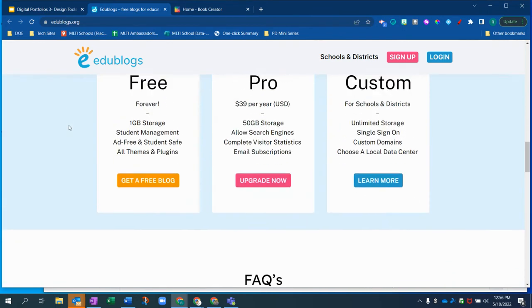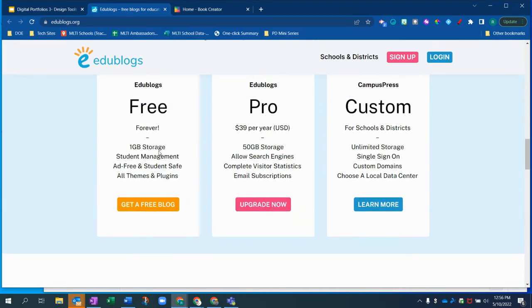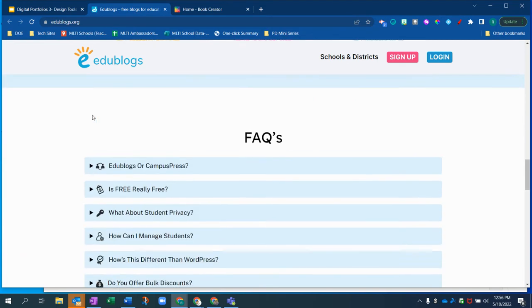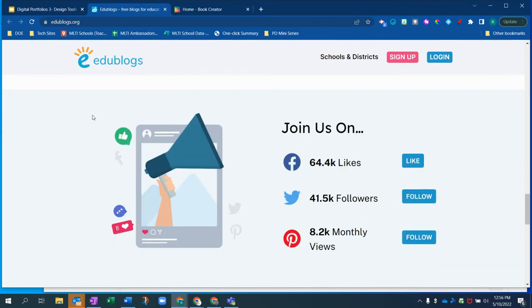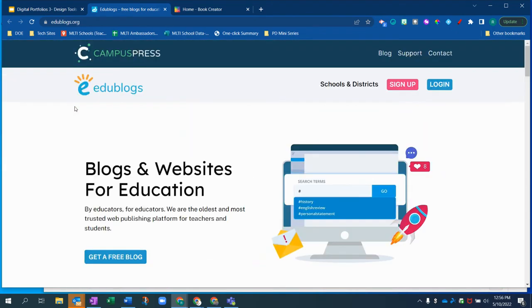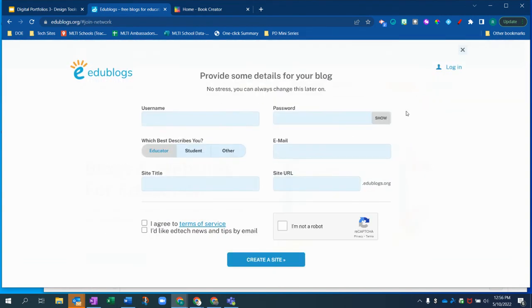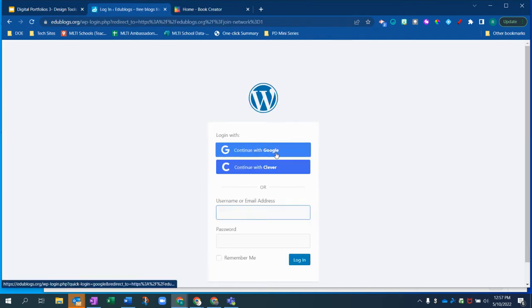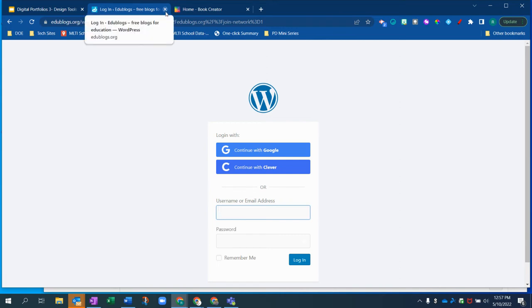That students can use. You can dig into it. You get a free version where you get 1 gigabyte of storage. So depending how much media that they have, it might be enough. A lot of frequently asked questions that you can dig into. It's a pretty good resource, and it also will allow you to, there you go, use Google accounts with it. That's always a handy feature.